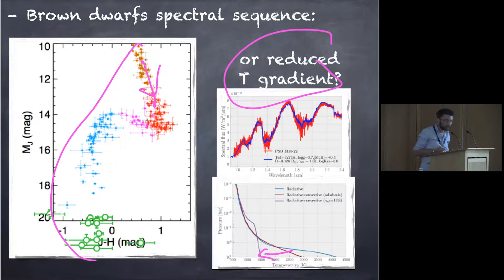So what was also really cool with this solution is that it seems to work very well, and we can explain almost all, if not all, the spectrum, including, for example, these guys that are the low-gravity ones, and are very difficult to reproduce currently with cloud models. But with this reduced temperature gradient, it fits very well.